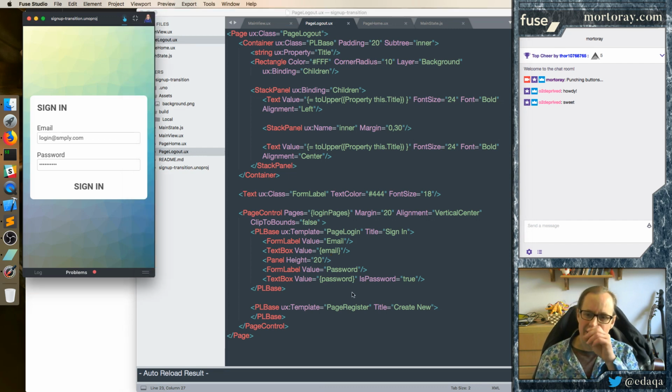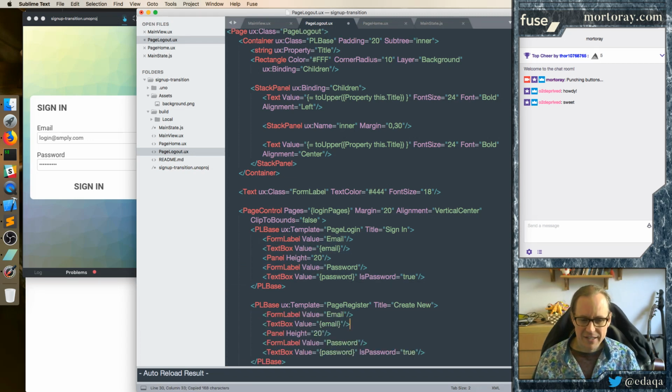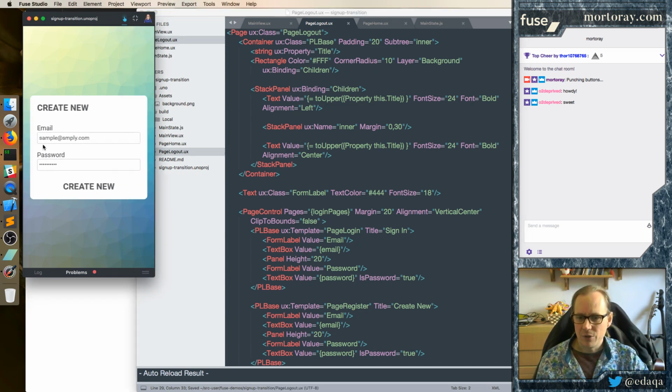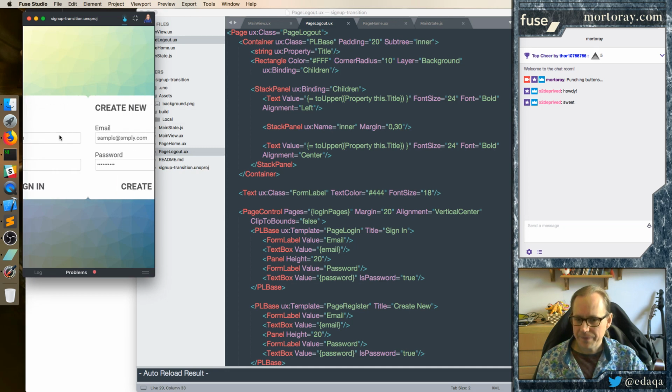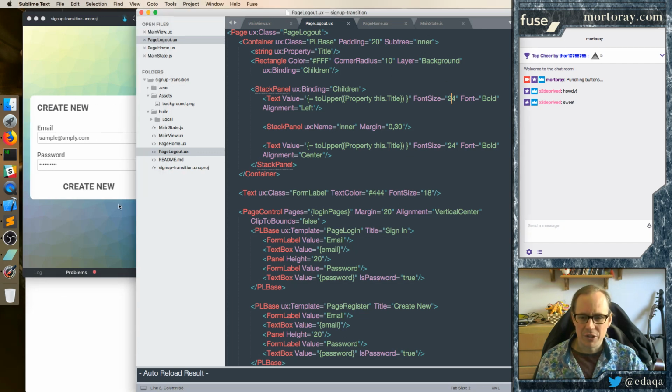And then we don't have that. So we have the basics here, and just for now, I'm going to put a register here as well. I'm just going to make it the exact same values and ignore it for now. So if we go back here, we can do create that and that. So create new, create new. The text is probably too big still, but it's hard to tell.